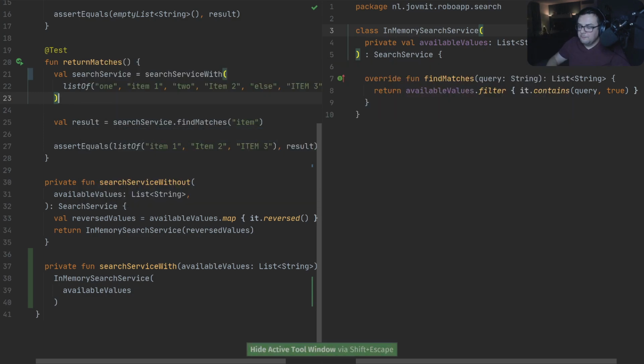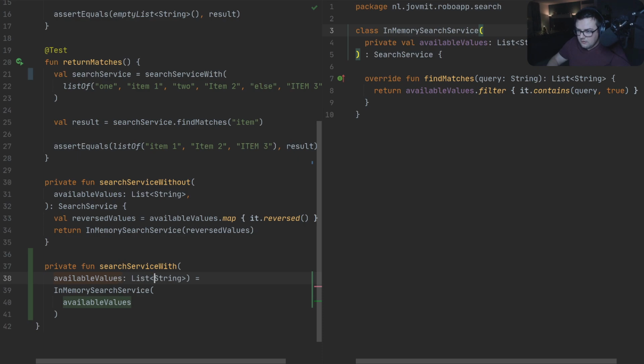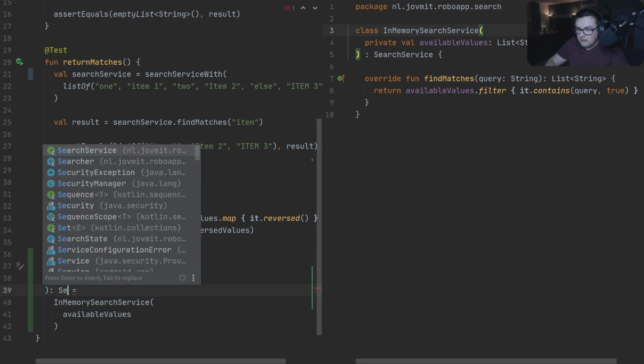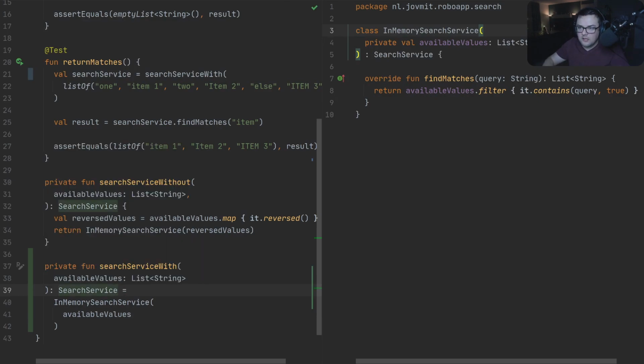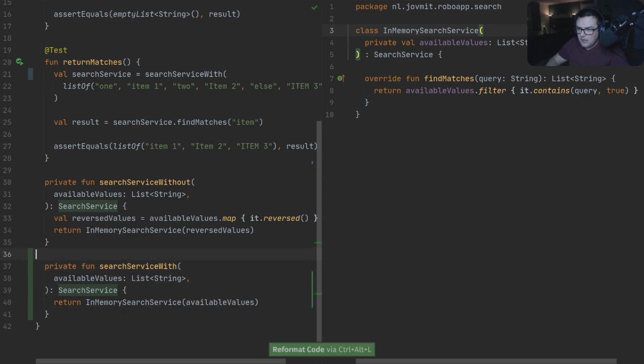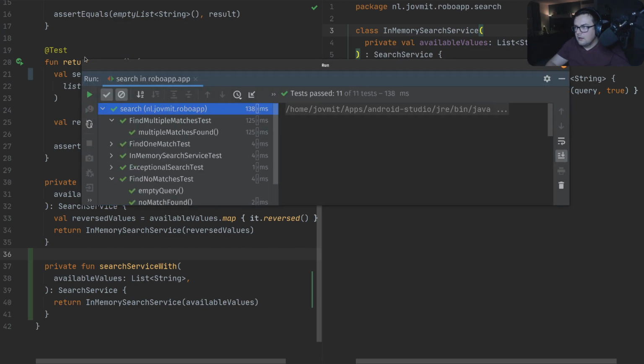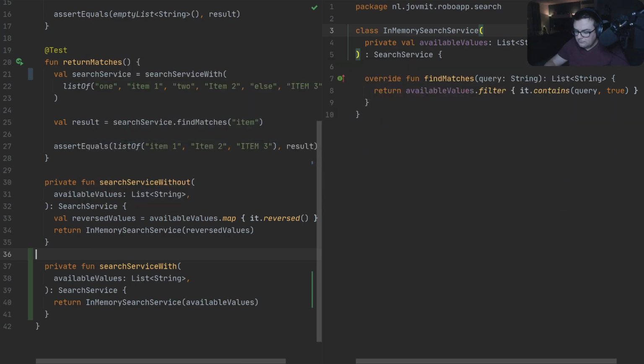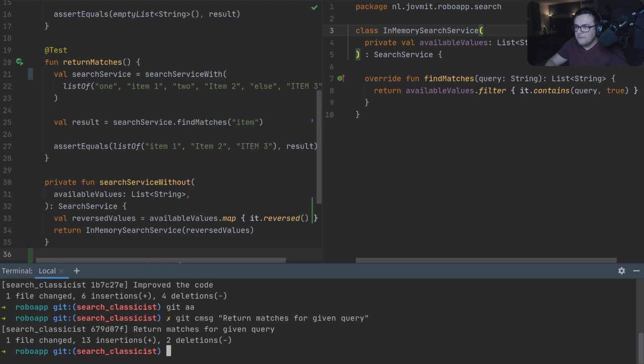It works again, and what I want to do here is to do the same formatting, make the type explicit. We're gonna take a look why this type is important to be explicit here. And yeah, I want to convert to block body. I want to make it, you know, consistent. Cool, it works.